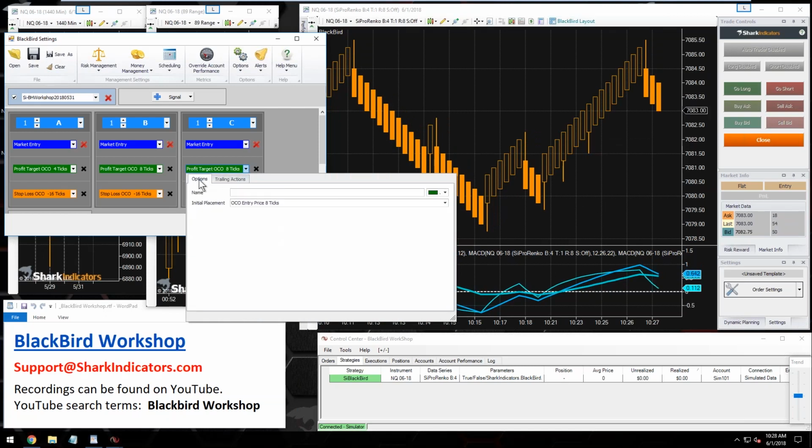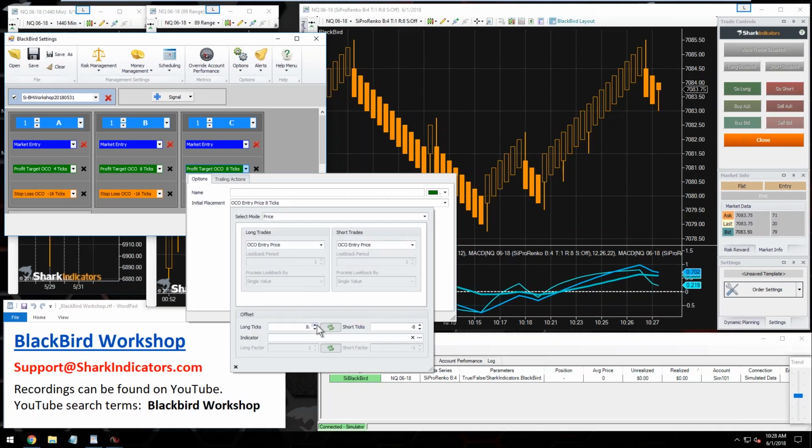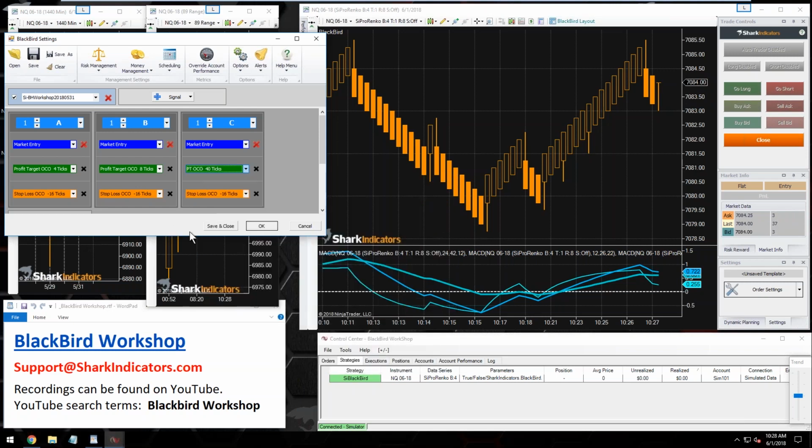So I'm clicking on the options tab here, then I can go to the initial placement and adjust my profit target here for target 3. And that is going to be the big winner here, 40 ticks. All right, so we got 40 ticks in there. We're done. And the stop loss for target 3 does have some more complex trailing rules.